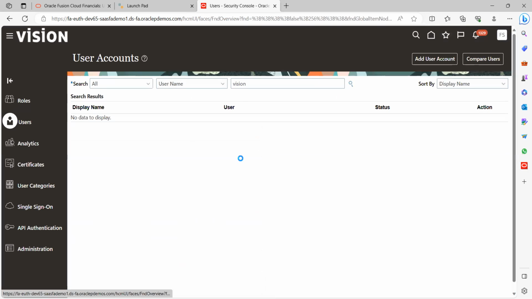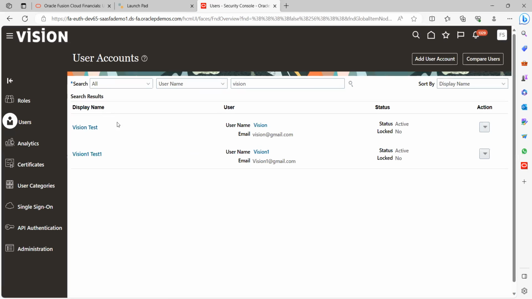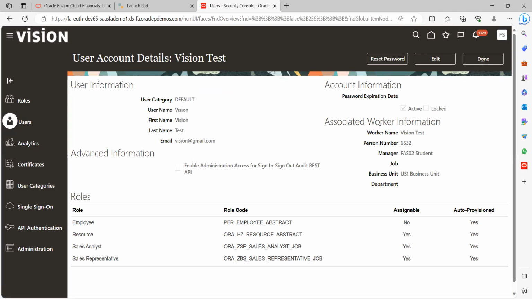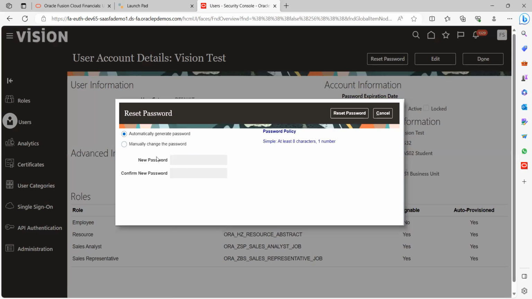See, it is there. It will take some time to update. The username is vision, the first name and last name we created here. Click on the first one. Here you can see the status is also active. Click on reset password.